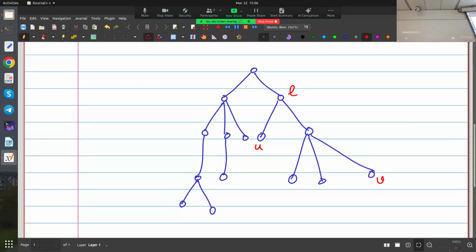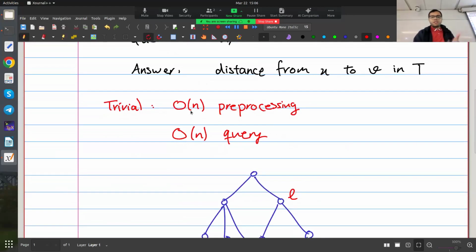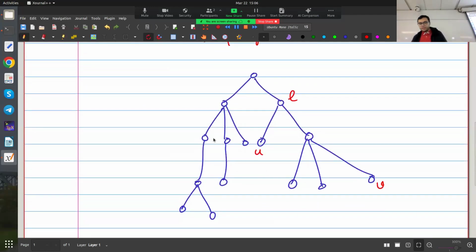So if I somehow had a magical way of finding lowest common ancestors, I could answer these distance queries really fast. I could just find one lowest common ancestor, and as soon as I find it, I have a constant amount of work, right? And of course, I'm also calculating those levels in the pre-processing, because I'm doing O(n) pre-processing anyway, I can just calculate the levels of all of the vertices as well.